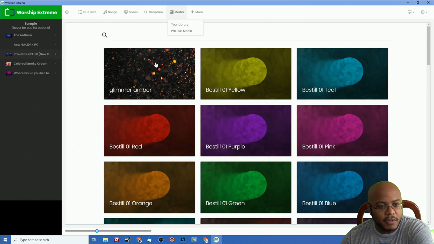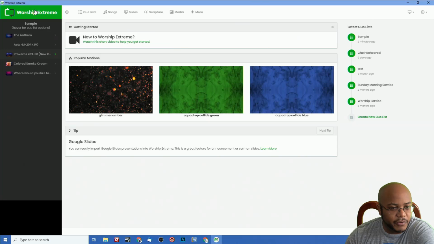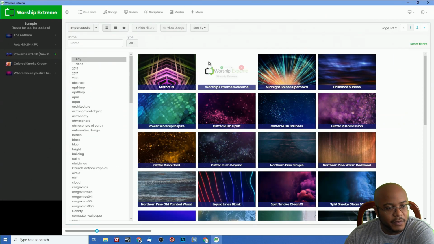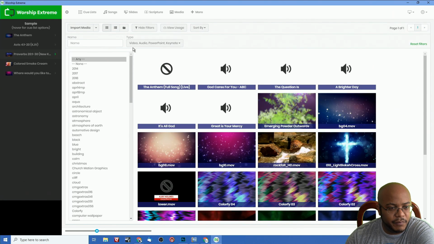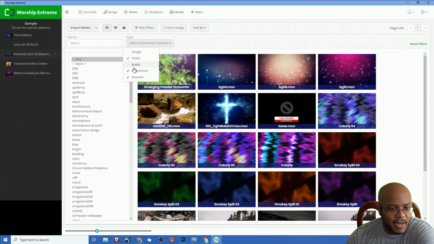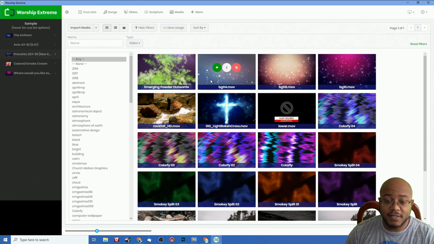Really like that. Also, it looks like from a media standpoint, the Pro Plus media has been moved under media. Makes it a little easier to get to. Let's go back to our home, and let's see, where did they move the store? Anyway, we go to library. Now, one thing I wish that they would add, and I will submit this, but actually, wait a minute, they may have done this. What I like to do is be able to check off certain things, and it looks like they have been able to do that. For a long time, I would have videos, and that's the only thing I wanted to see, and you couldn't search for that, but never mind, it looks like they did that, so that's cool.